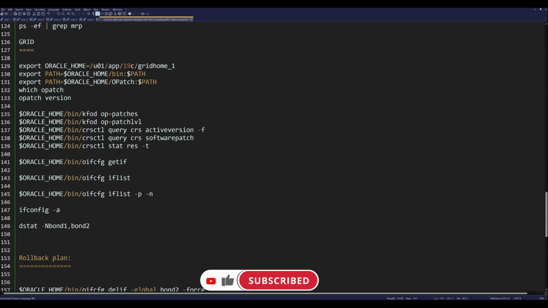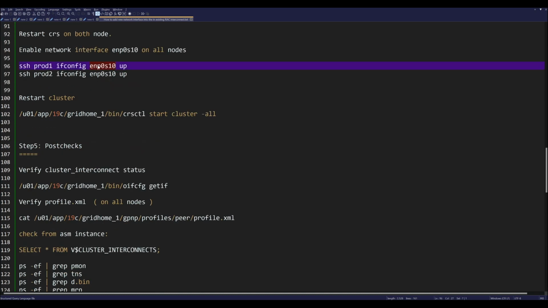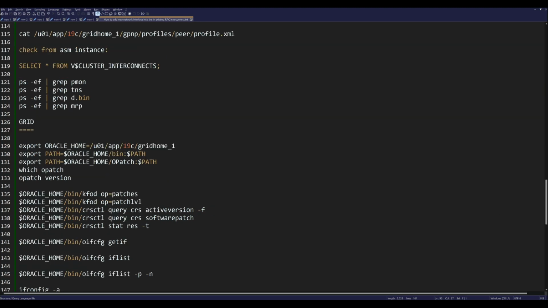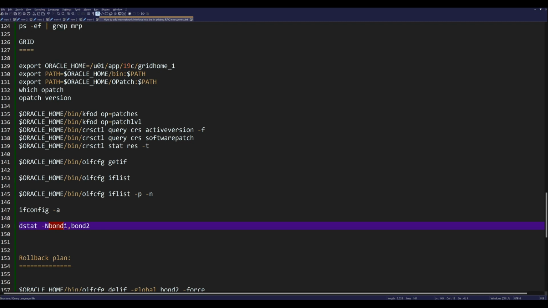Apart from this, once it is done, you can also validate the network utilization. I will not execute this command because it is self-explanatory, where you have just logged into the grid infrastructure, checking the patch details, and then checking the health of the CRS. So overall, it looks good to me. I'll simply move to the last section where we are checking the status of the network utilization. Let me scroll a little bit down and run this command here.